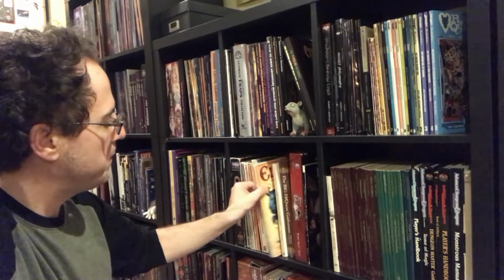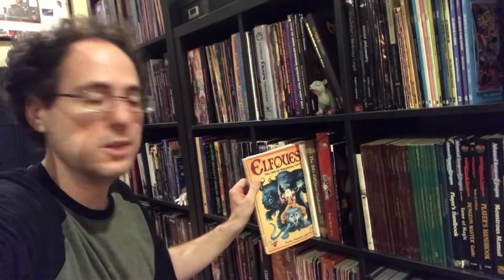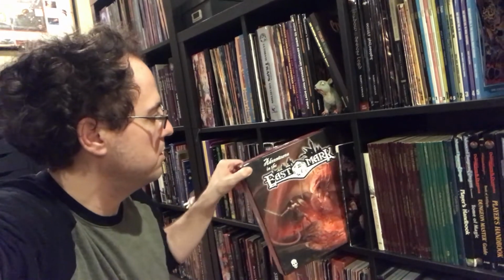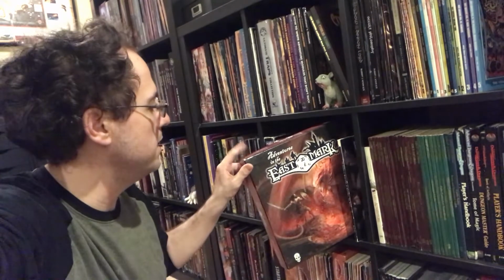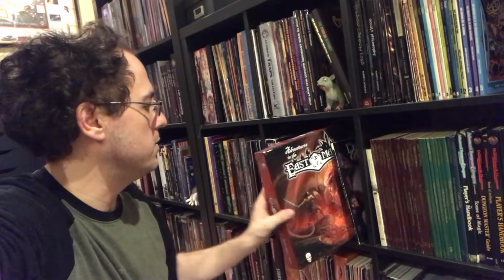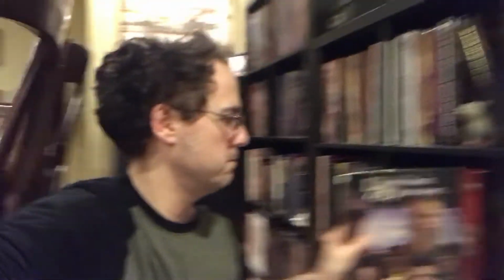Some ElfQuest, the RPG. I actually got that before I got the comic book. I loved elves as a player character race from D&D 2nd edition and thought this would be just like all elves. It kind of is. And then some adventures in the Eastmark, which was a gorgeous box set. I wish they had done the other boxes in English. I would definitely buy those. Oh, and then the Making of the Dungeons and Dragons movie. Classy. So that's the center core of the shelf.